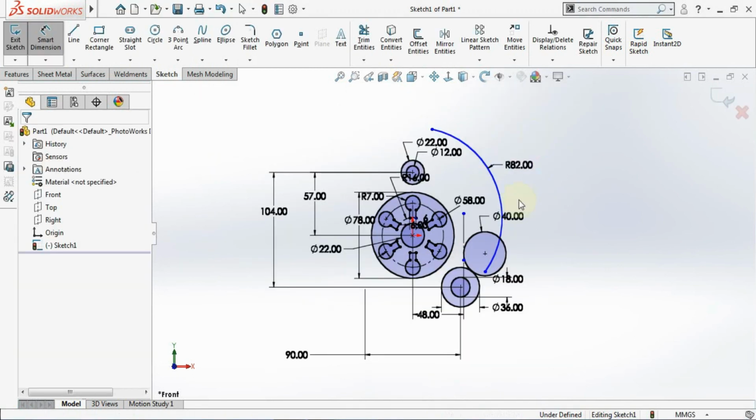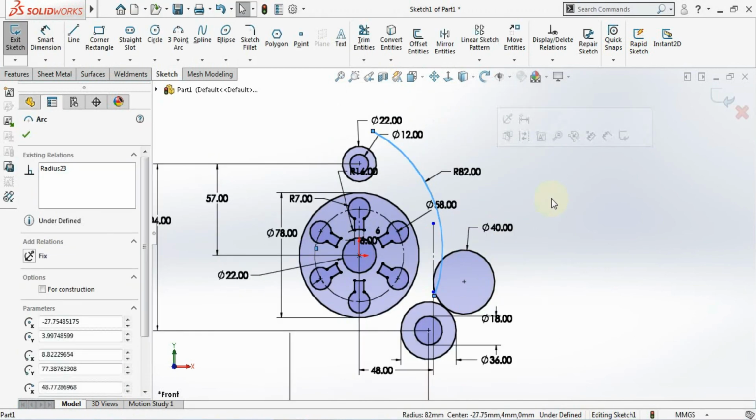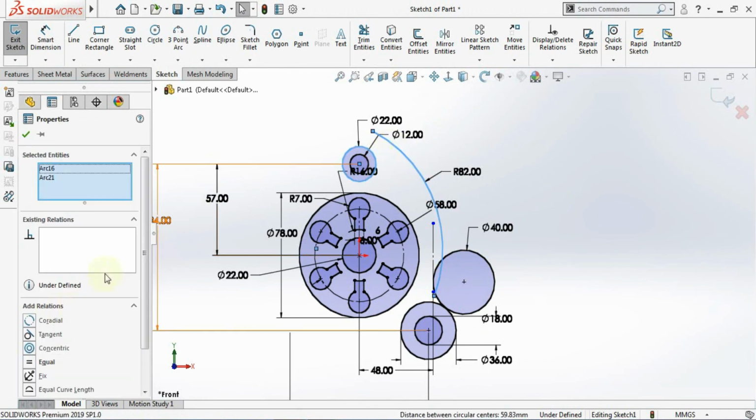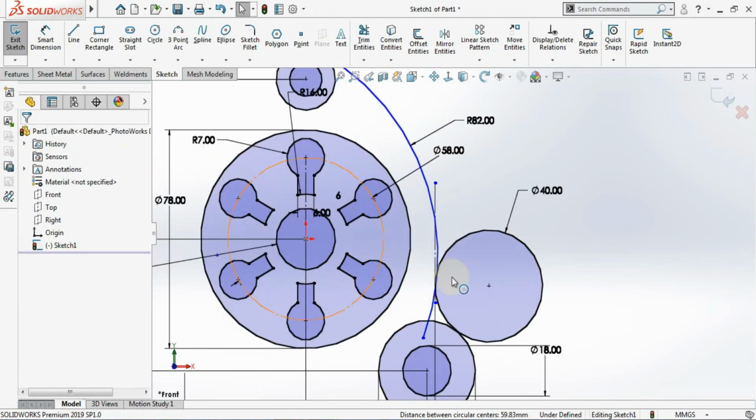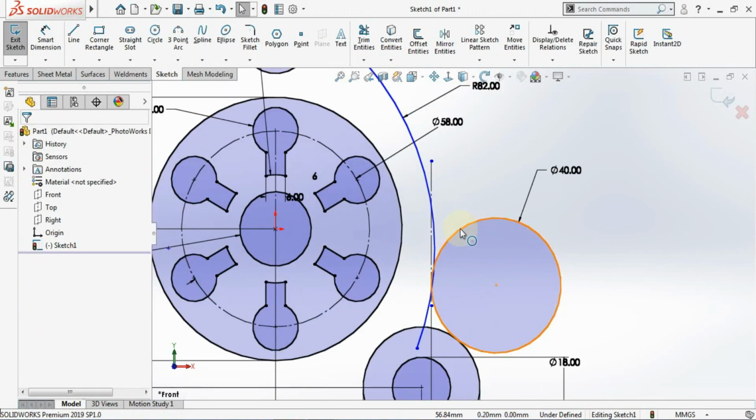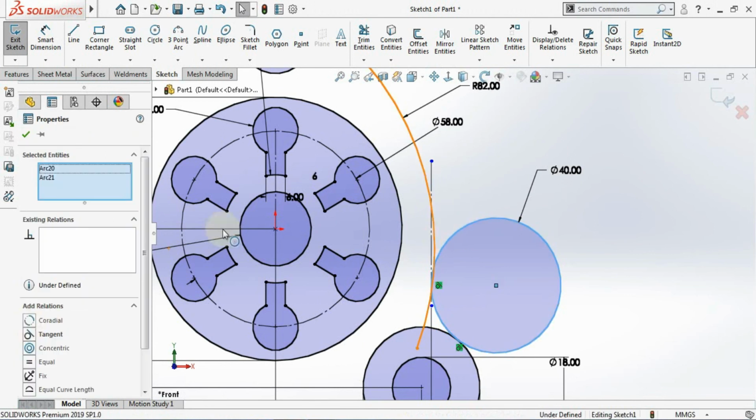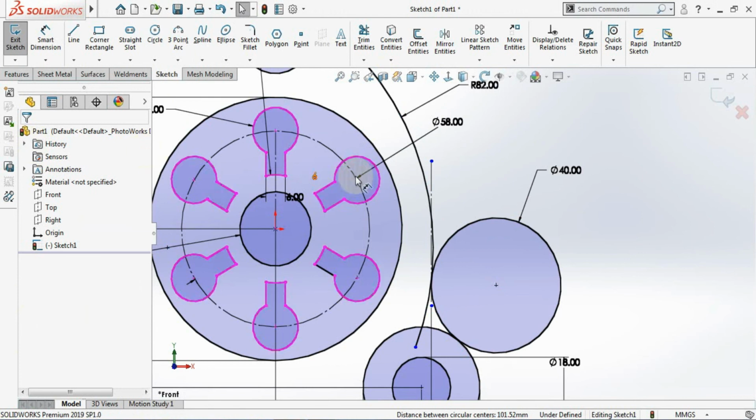Now we'll be giving some relations. So this arc and this circle having the relation tangent, go with this OK. In the same way, this and this having the relation tangent, just go with this OK. Right now you can see everything's got fully defined.